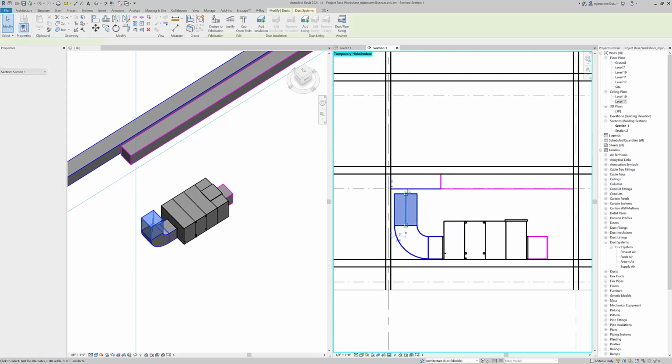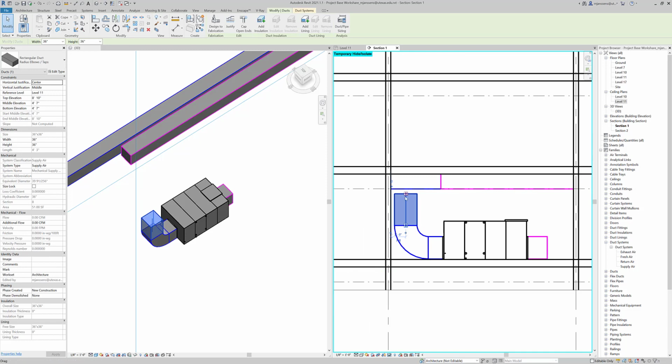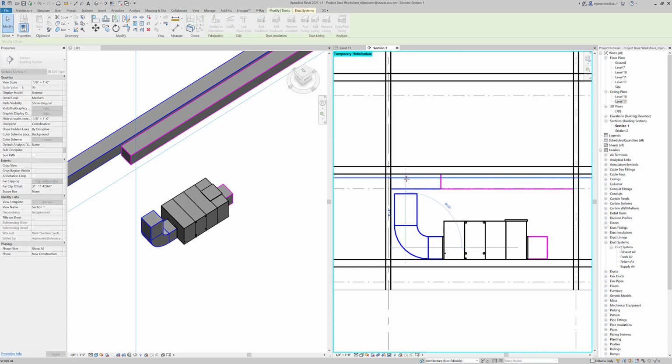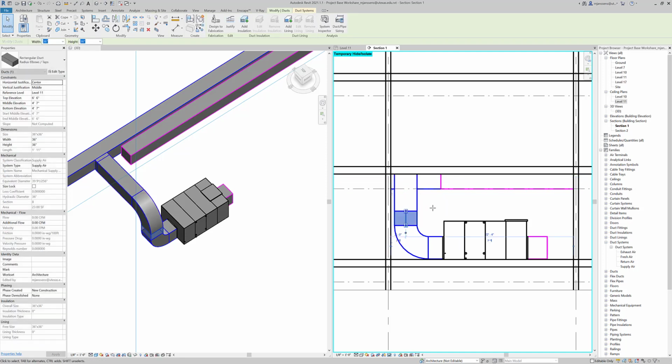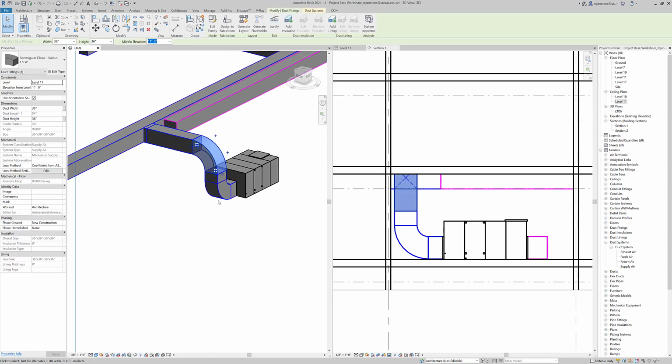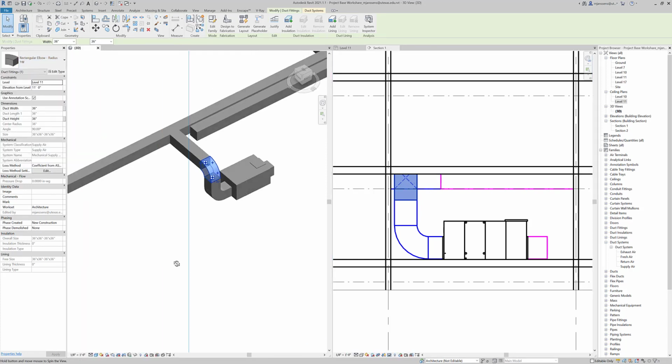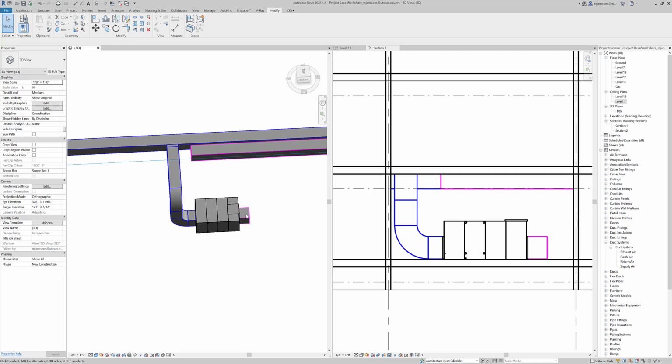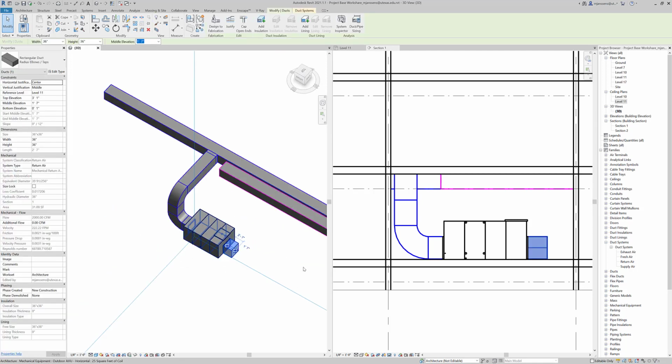So now this will allow us to connect to here, and actually this should work pretty well. You can hover over where the middle line of the duct at the back is, and if you have enough space here, especially if you've changed this to a 1, you can see that it wants to connect pretty easily. And then I can change this back to a 1W as well. And so that's a nice little system here, and I can do the same thing for the return system.